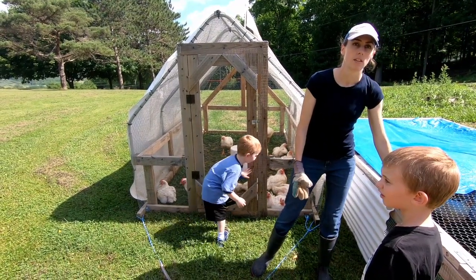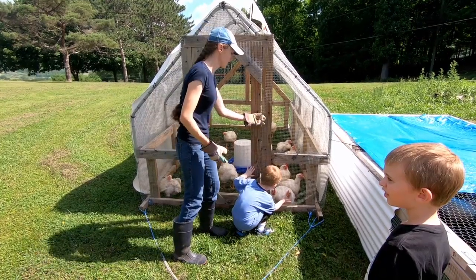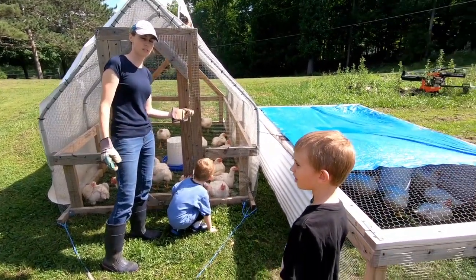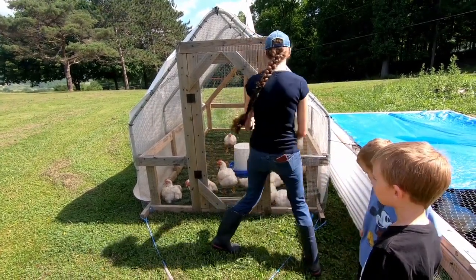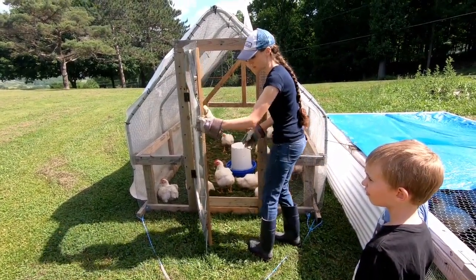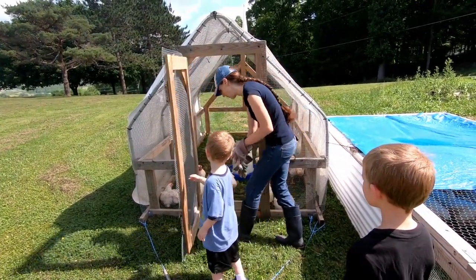It's 20 something probably. Yeah, we didn't really count. And both of these chicken tractors can ethically hold up to 30 chickens, so we're good. All right, guys, make sure when I open this door just for a minute, make sure it kind of stays here, okay? Don't let it fling out.